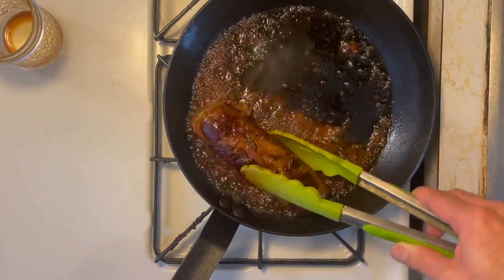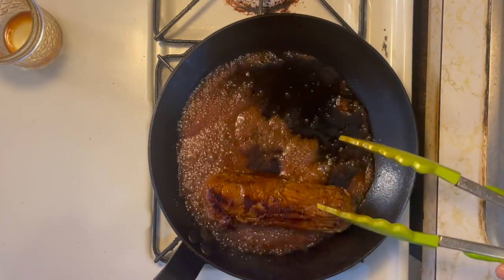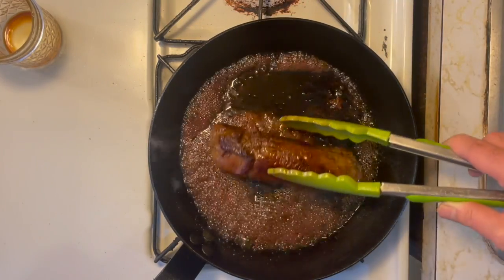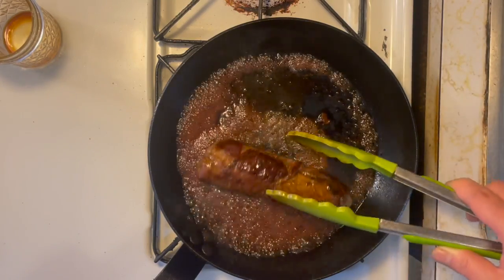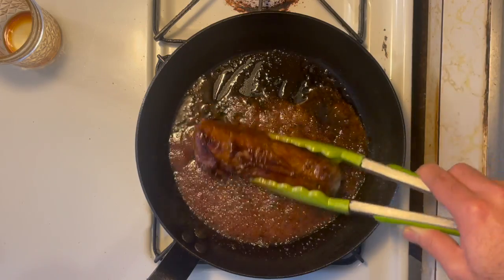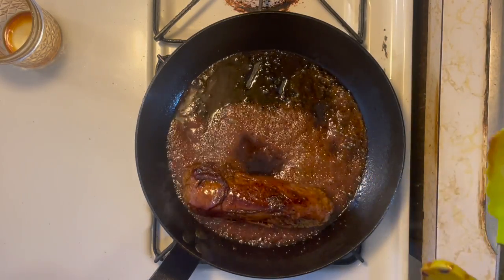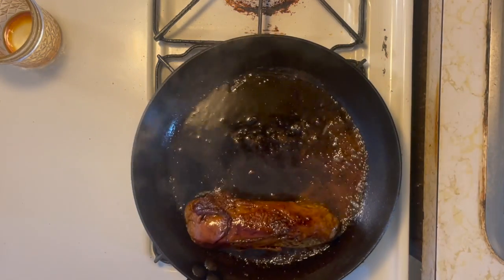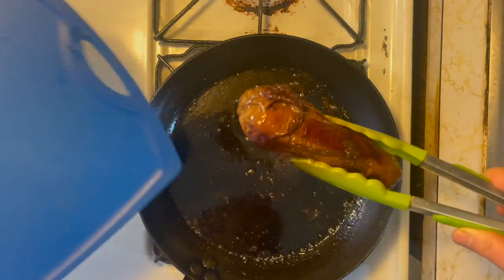You're going to cook for about a minute in the sauce, just to get the flavors in the beef and also get a nice shine on the meat. So it's about a minute. It has a nice shine and the sauce is thickened. Turn off the heat and we're done cooking the beef.